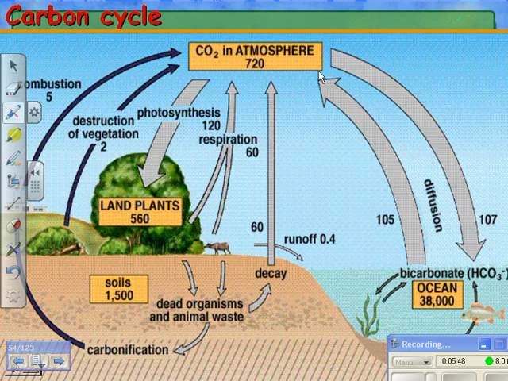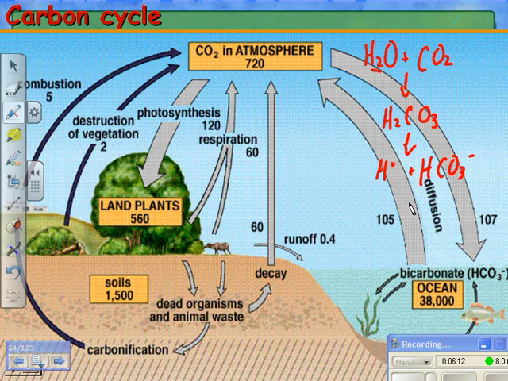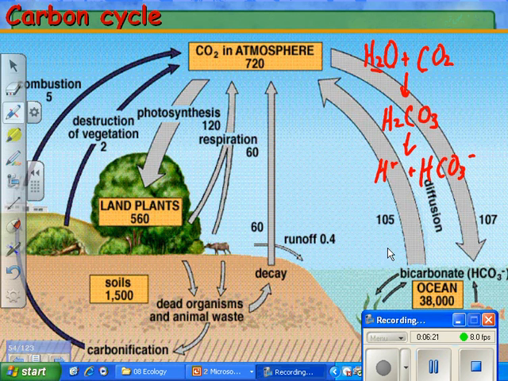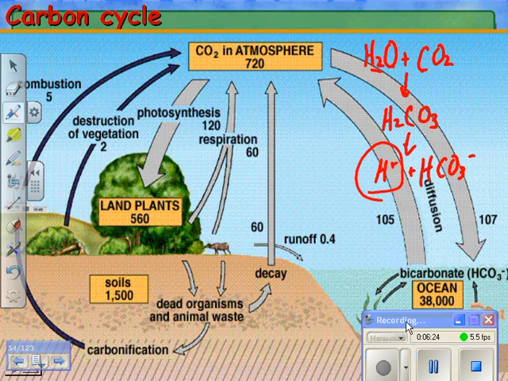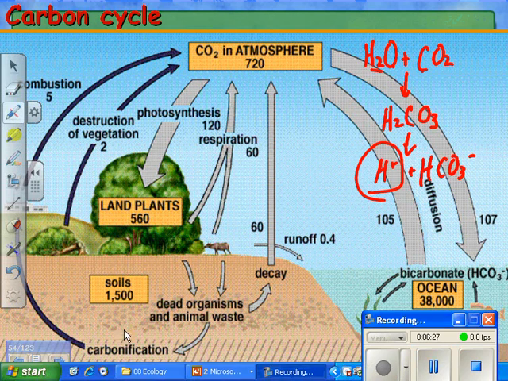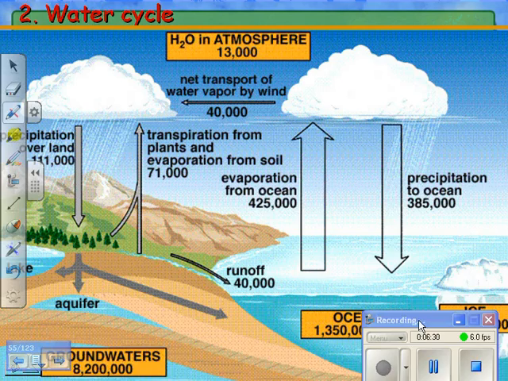Another thing that can happen is when carbon dioxide combines with water. You have H2O plus carbon dioxide, and together they make H2CO3, carbonic acid. There's the H2C, and then there's O3. That breaks down to a hydrogen ion and the bicarbonate ion, which is what you have if you took out an H: an HCO3 minus left over. A lot of the carbon dioxide is stored that way. Having too much carbon in the ocean is also an issue, because it can acidify the ocean as you're releasing all those hydrogen ions. That's a problem too. I think that's it for the carbon cycle. We'll continue with the water cycle in the next video.